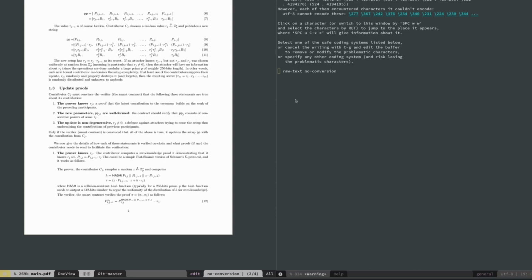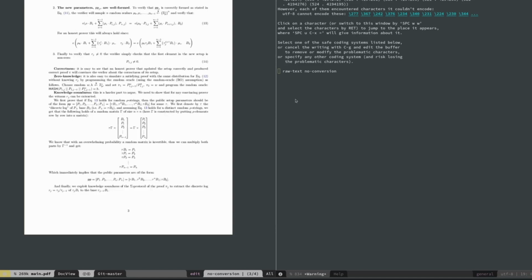Yeah, it says, I know where you are now, on update proofs. It's like the new parameters are well formed and the prover knows. I don't know, they don't mention the randomness. I might message some of the creators on Twitter and ask about this because I'm very intrigued. And then if I find out, I'll post a comment on the YouTube channel. Cool, thank you. But for now, there's no way of knowing. Yeah. Update. Did you read that the prover knows section? Yeah. Okay. Knowledge soundness corrected.